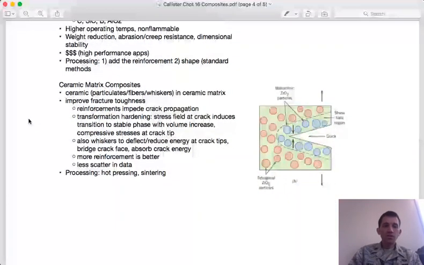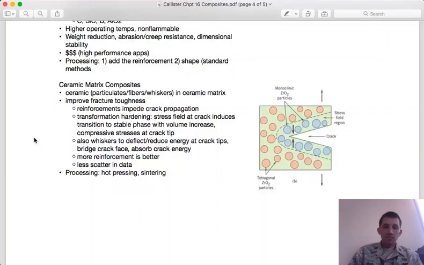For a ceramic matrix, it's a similar idea where you have ceramic reinforcements. This time you're just putting in a ceramic material instead of a metal matrix. And doing this, the primary benefit is an increase in fracture toughness, right? So if we recall, ceramic materials are strong and they're hard, and their Achilles heel is that they don't deform, which means if a crack forms, it propagates very rapidly. And so the reinforcements are there primarily to impede the crack propagation.